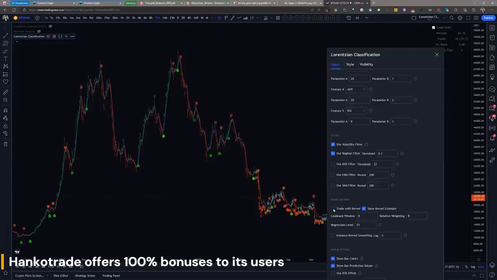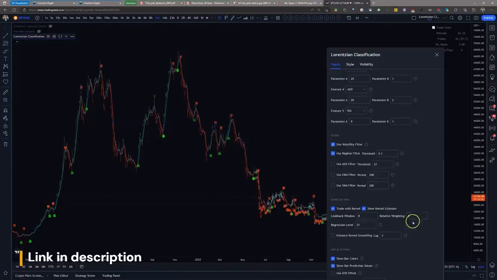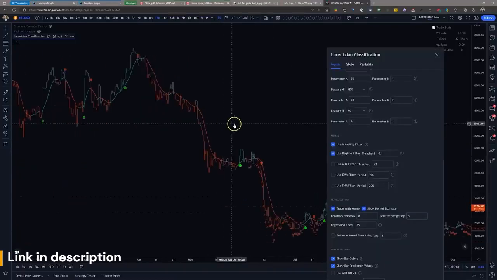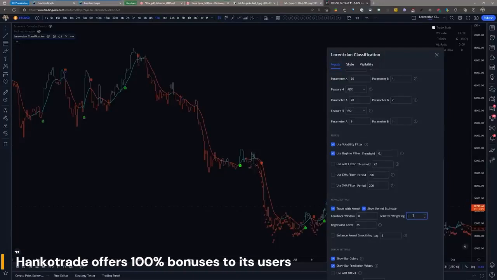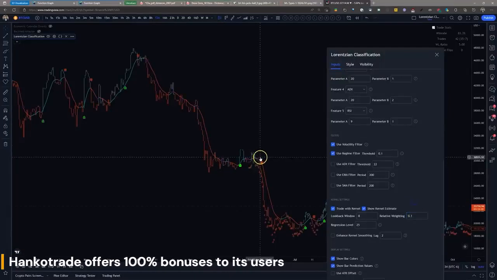What you will do is basically load up your backtest adapter and then specify your source. By default, it will be close, but you want to select backtest stream, okay, and that backtest stream will basically open up the whole realm of possibilities of just backtesting using TradingView's native backtesting framework.